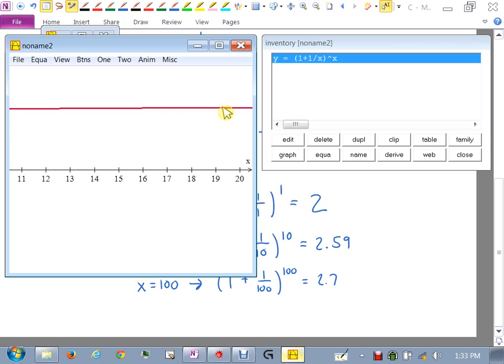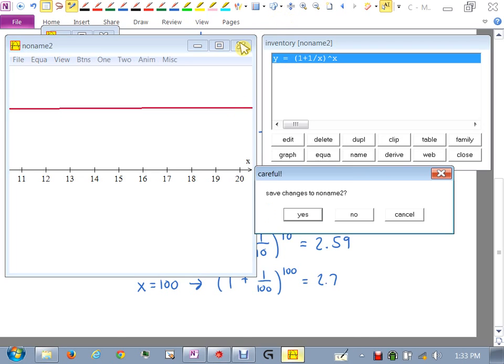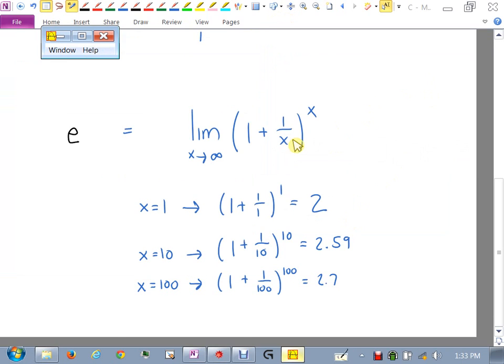It is the number that it is approaching. Can you ever get there? You can never actually get to e, right? But no one can write e down either, right? I mean, you can't write what e is because it goes forever. So getting as close as we want may as well be the definition of what it is. It's kind of odd, but that's where we are. So I've told you that that's e. Now let's show why it's e. We need to evaluate this limit, and our answer better be e when we're done.